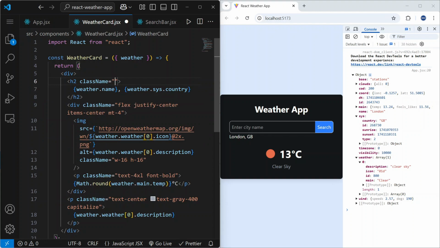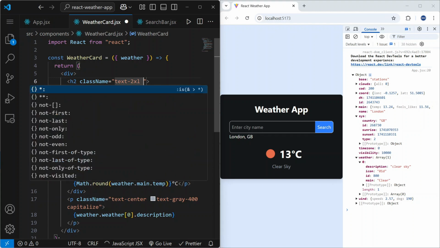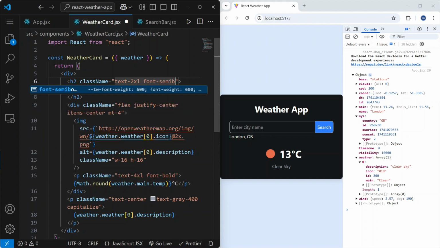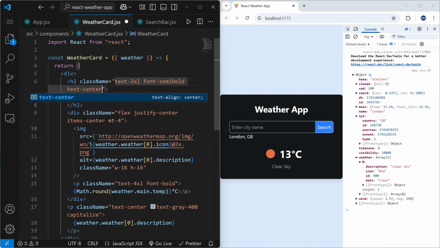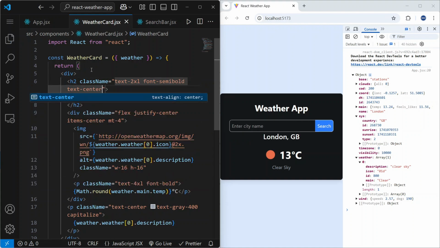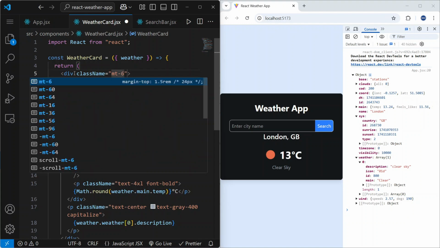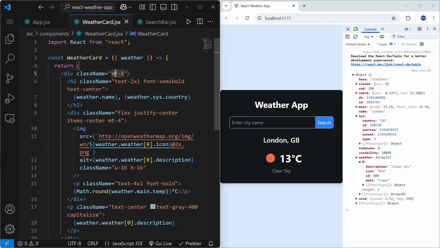So let's say that text will be 2XL, font will be semi-bold, and text will be center. Okay. And for this div, for this container, let's say that margin top will be 6. Okay. Now it looks much better.